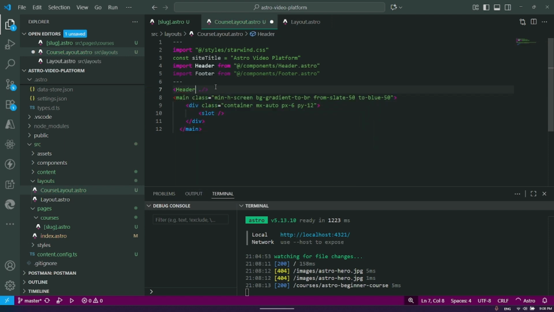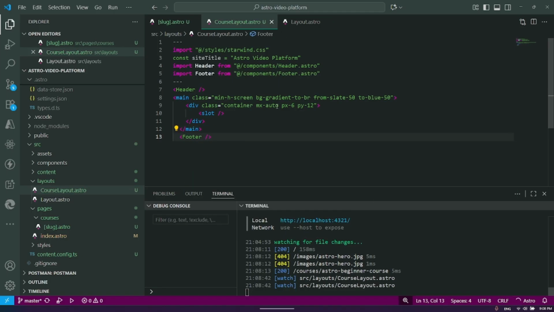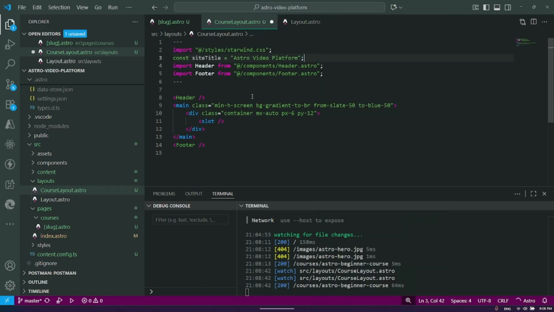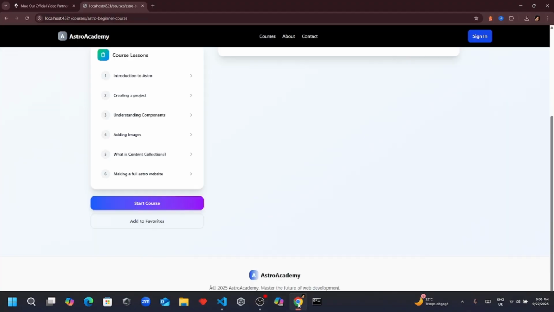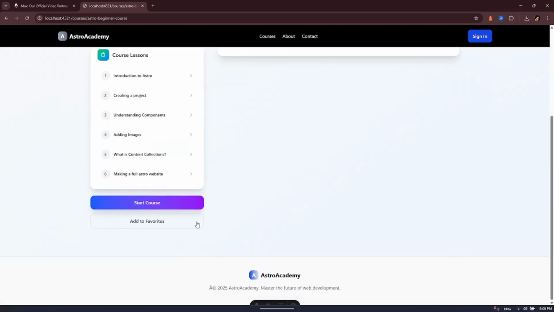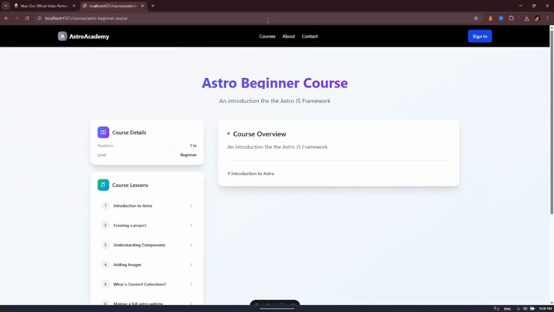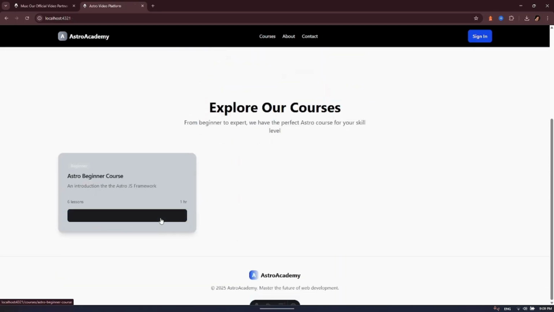And we will add header and footer. And we don't need the site title, so we'll get rid of that. So now if we take a look, we should see everything here. So we've got exactly the same as the home page.